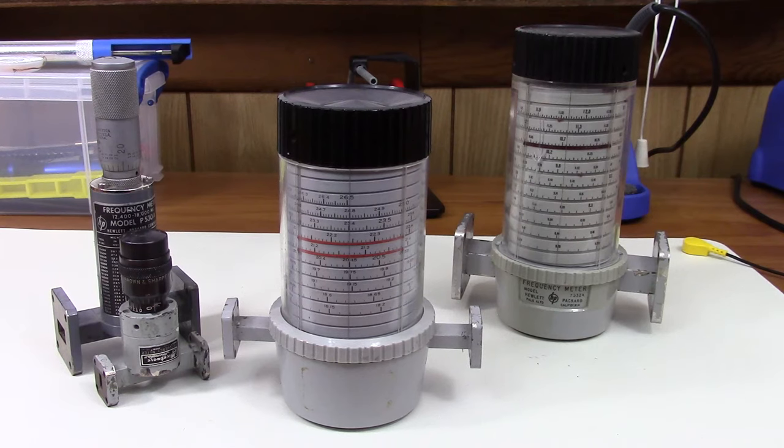Hey YouTube, today we're going to talk about old-school frequency meters like the ones you see sitting on the workbench here. You can have those for about 20 bucks on eBay and they measure really high frequencies in the gigahertz range.